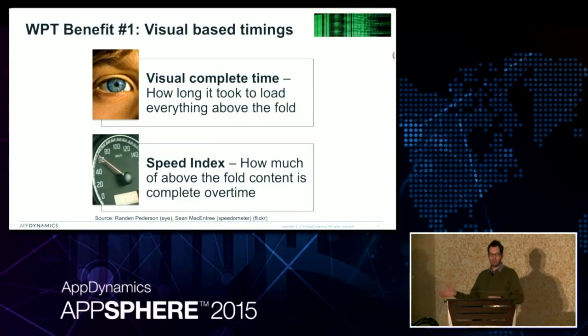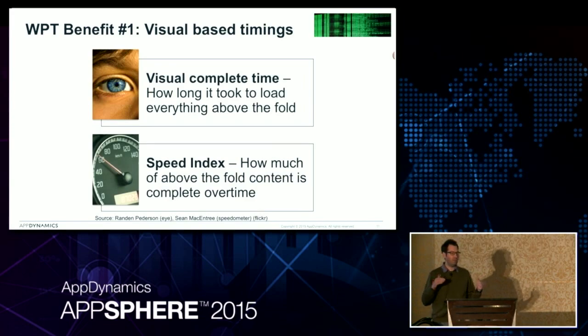And then it has another cool feature called speed index. This is, again, the time to load everything above the fold, but now it's trying to control for how fast you load things. So for example, if you have a site that loads everything the user can see in 5 seconds, but it does all of that on the exact 5th second mark, that site is much slower from our perspective than a site that's gradually loading things continually over those 5 seconds.